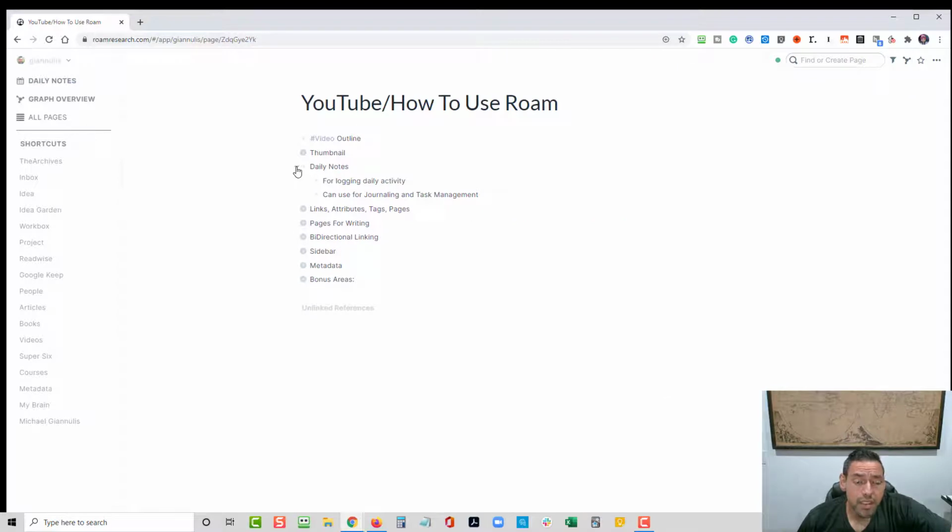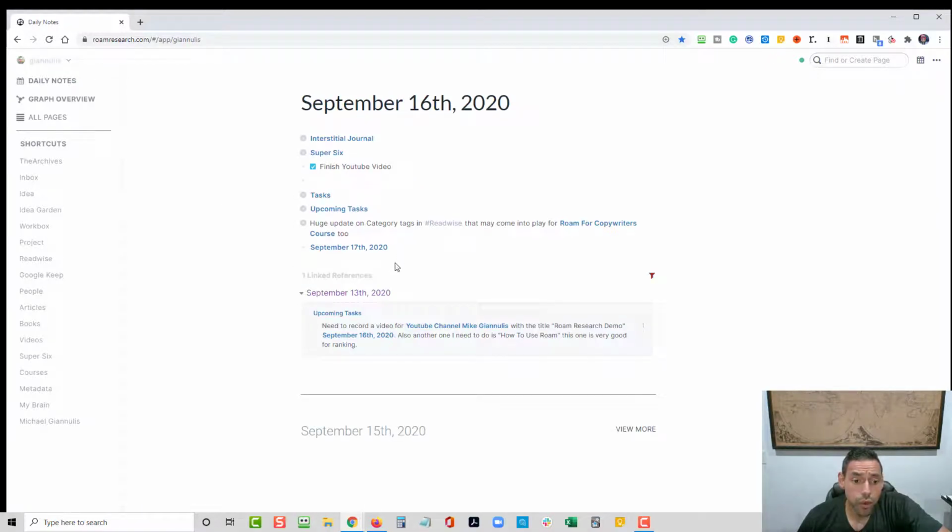So that kind of explains the daily notes. That's where you start with everything. Now let's talk about links, attributes, tags, and pages. The cool thing about this, these are all basically the same thing, but they're just the way that they're all links in a sense that bring you back to a page, but Roam allows you to structure them in a different way. Okay, so as I said, they're all the same, just different looks, and in the future, attributes may have more features. So let me just show you, going back to the daily notes, kind of the different ways that you can create pages.